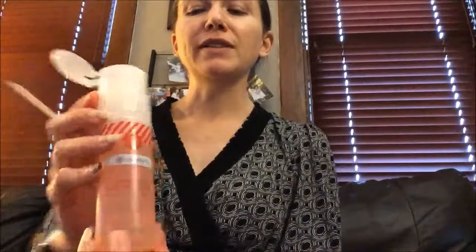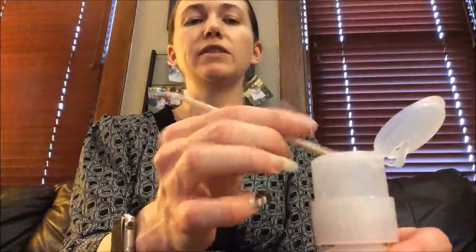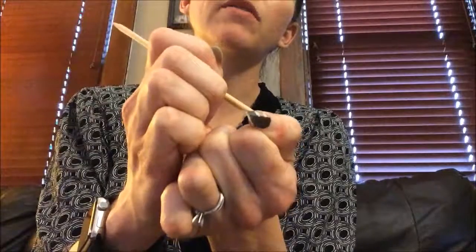So I'm going to be ready to take them off. What you would do for this is use some nail polish remover — Jamberry has their nail wrap and lacquer remover, or you can use regular nail polish remover. Then you just take an orange stick or something similar and get it right in there along the edge.